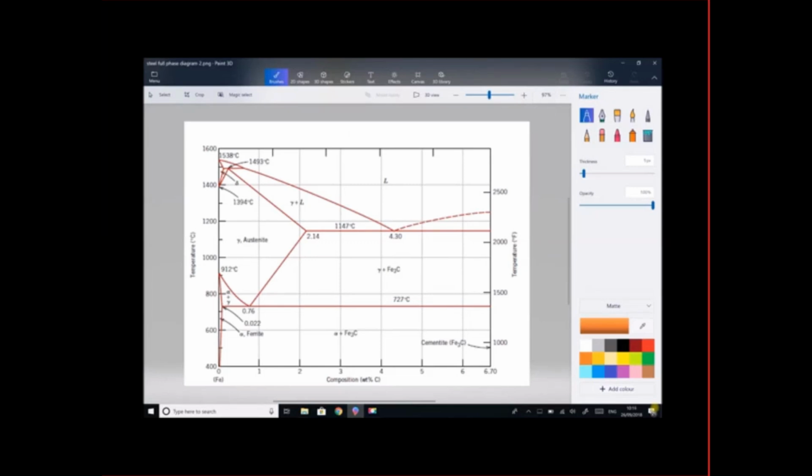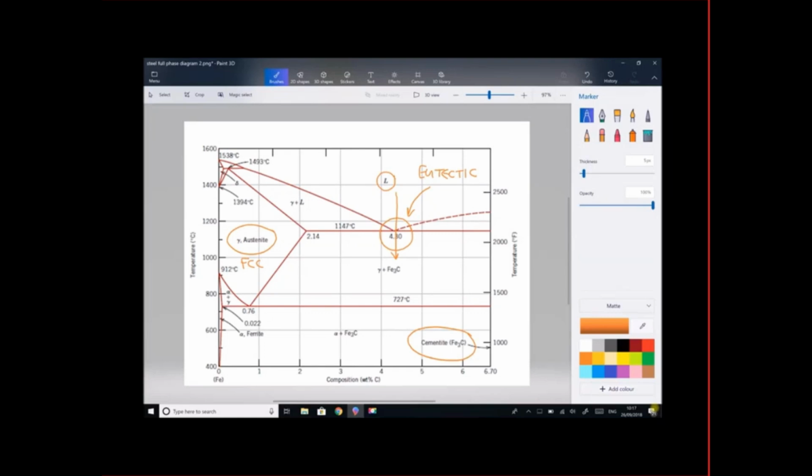Whilst this looks more complex, what we have is a lot of similarities to the previous phase diagram that we looked at, which involved lead and tin alloys. So the first point on this diagram that I'd like to draw your attention to is this point here. What we see at this point is our liquid transforming directly into gamma plus Fe3C. Well, gamma is our FCC steel and Fe3C is iron carbide. And we'll talk about each of those a bit more now.